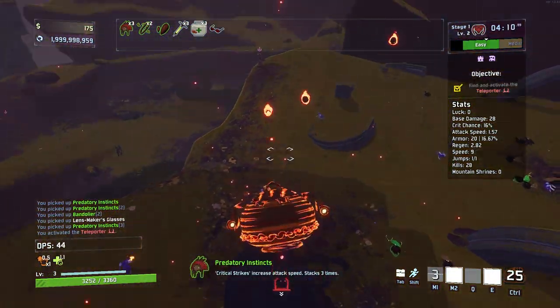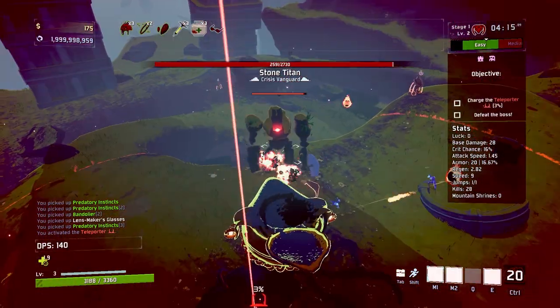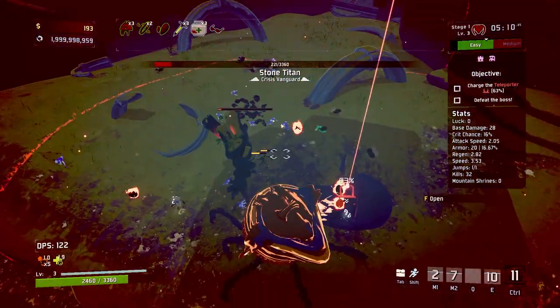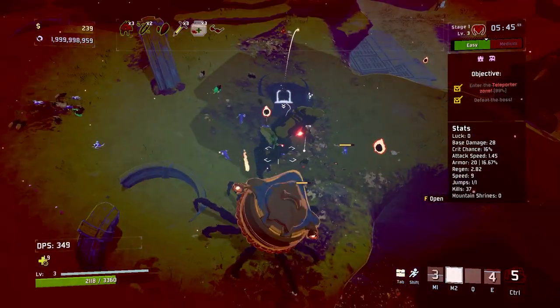We're going to go to activate teleporter and get this thing moving. We don't want to be here for too long. I did get a stone titan. That's kind of mid, I'll be honest. We usually get the beetle queen. The damage isn't great on this guy, admittedly. I think it'll be better the more projectiles we're flying out in the air.